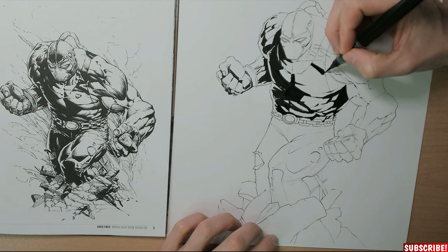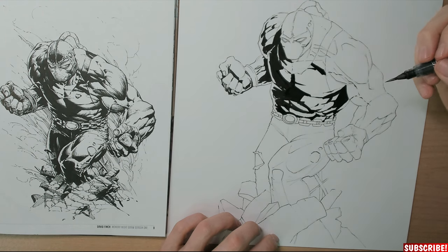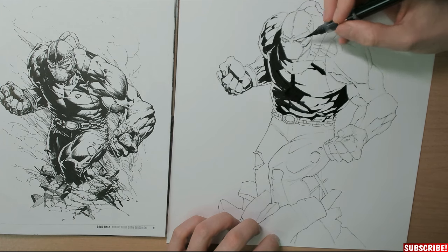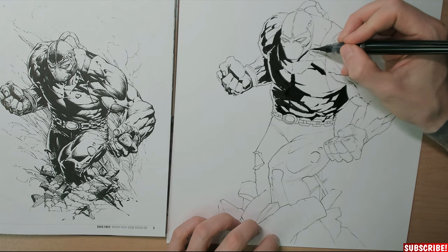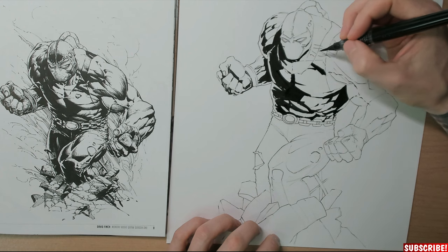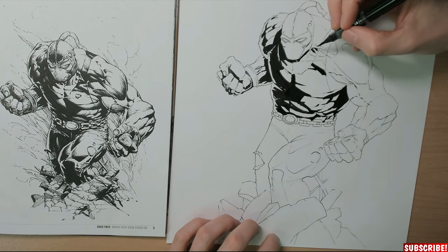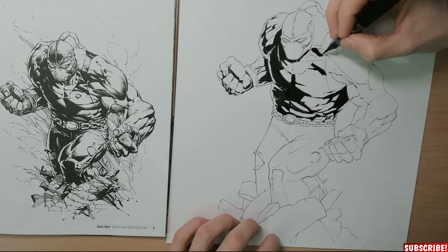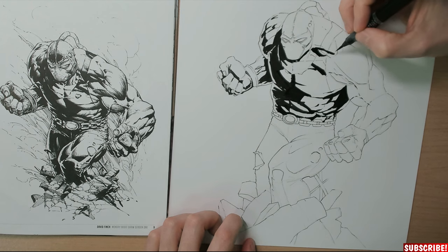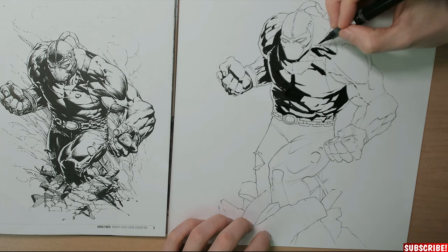And here's the big muscle I was talking about earlier, this one. I still draw it like it is here. I think it's a little bit big, but that's just the way it is. It's Bane, he's a big muscular fella. And these right there, let me think, I guess I should do that. There's the shadow from the head. And here we have all these small muscles and stuff like that. I guess I will not be able to do that exactly like he did. I don't want to study every small muscle here and try to get everything exactly the way he did. I think that's not necessary. I will try to capture the overall muscle groups, and that should work and look pretty cool.